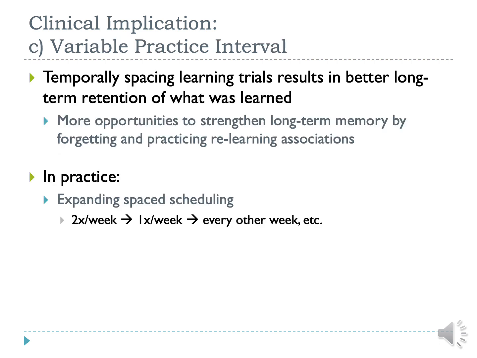Another implication is varying up the practice interval. Temporally spacing the learning trials, research shows, can result in better long-term retention because the person has more opportunities to strengthen their long-term memory, because they forget and they have to practice relearning associations. And we can do this clinically by maybe expanding the scheduling, the spaces between the sessions. First, you're working with the person twice a week, then maybe once a week, and then maybe every other week, and then maybe once a month, things like that.